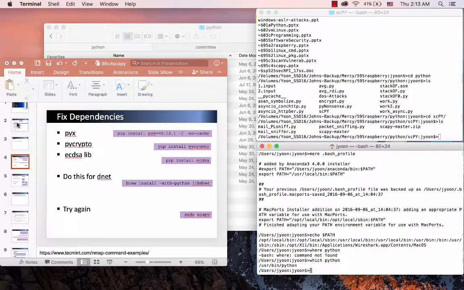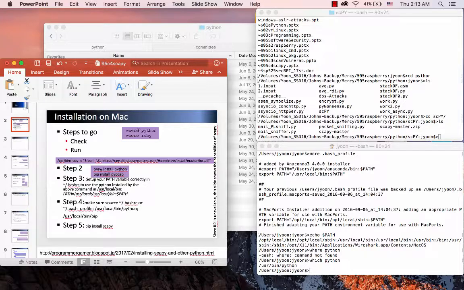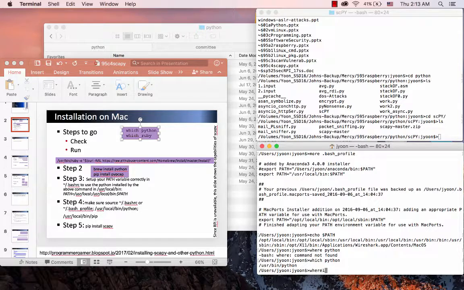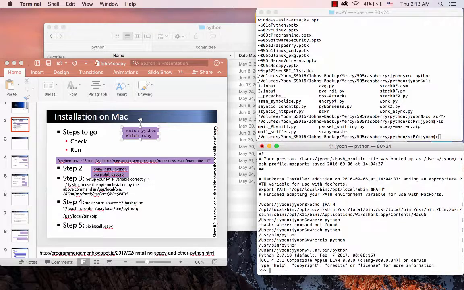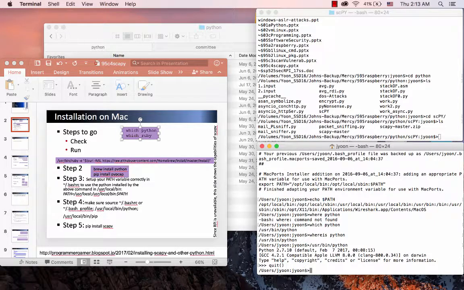I need to change this. Not where, but which. Okay, if we do which Python, then I have only one version, right? /usr/bin/python. So try to see /usr/bin/python, then you will see the version of that Python is 2.7.10. Okay, so my Python is ready.